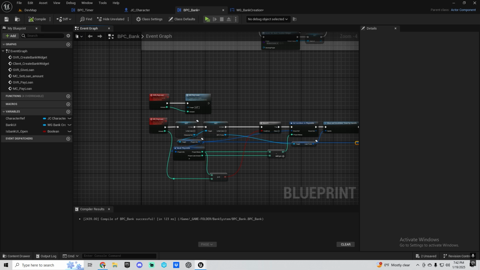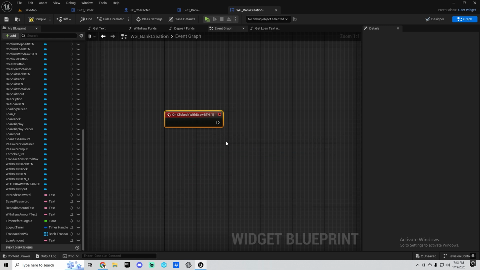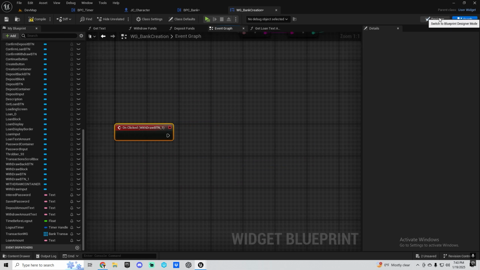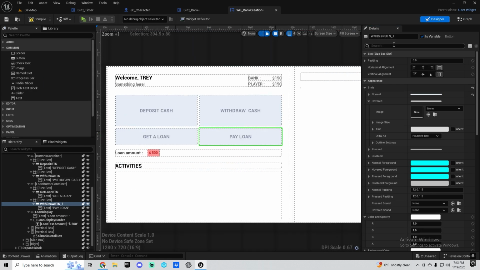So now if I go to my widgets, trying to speed this up. I'm checking my reference to see what I did here. Yeah. So if I go to my widget creation here, let's rename the button pay loan BTN.